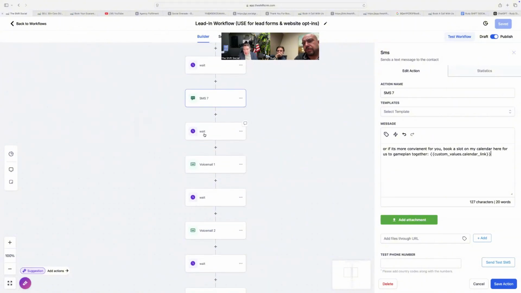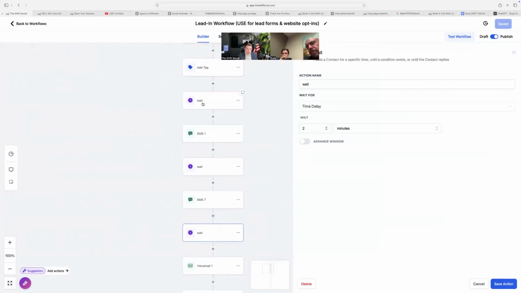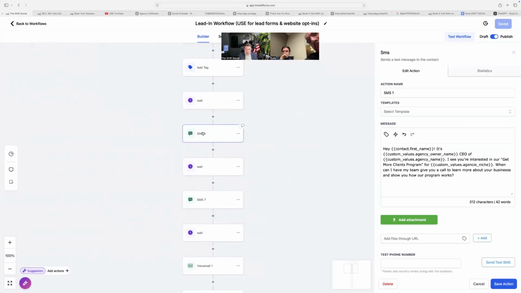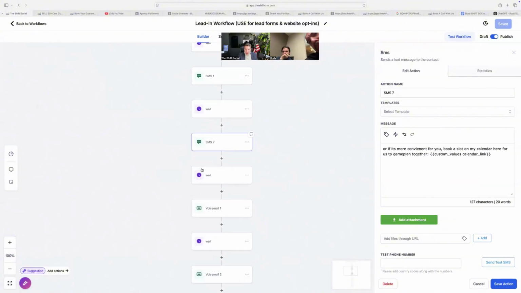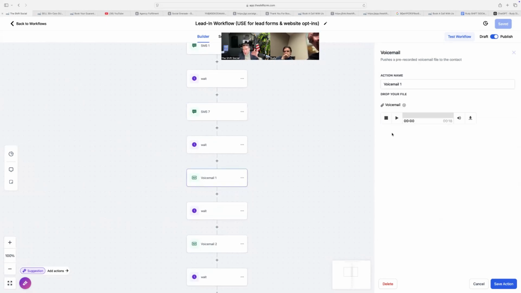We do have one thing that I want to show you in here. Just to make this process really nice for you guys, we send a double text because that's how people actually text. Hey Chris, what's going on? By the way, if you want to book with me, boom, that's two texts. Then within 5 minutes, we send this voicemail out.